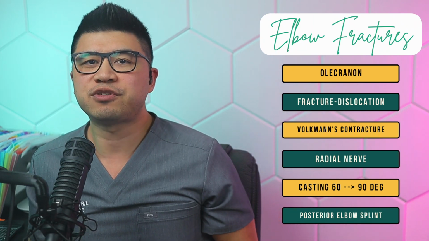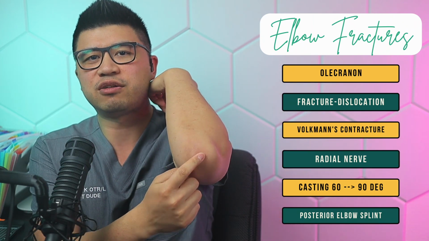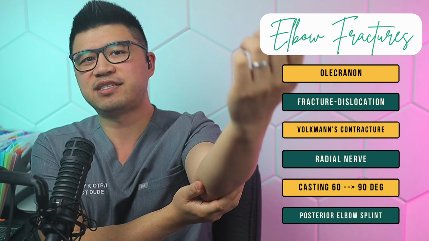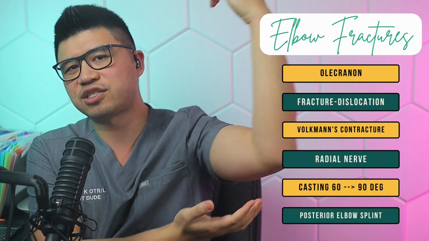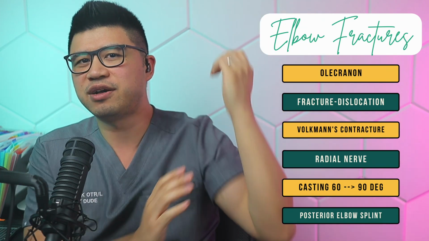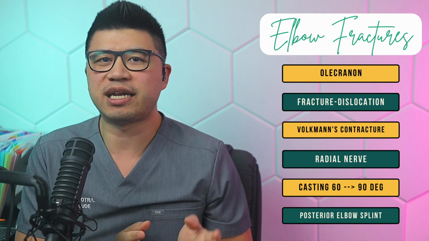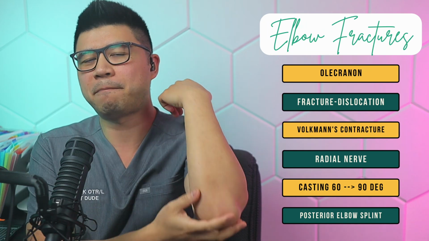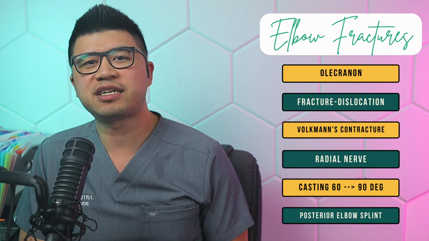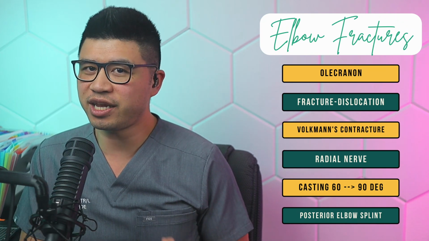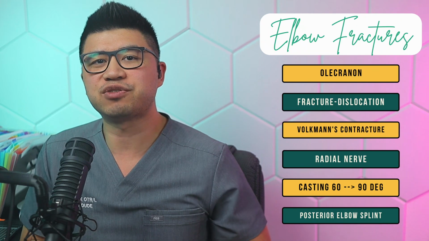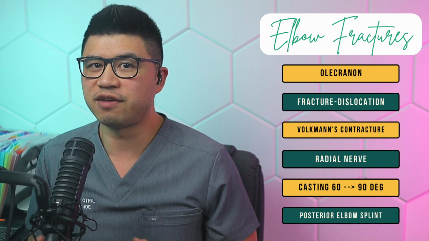Early rehab after olecranon fractures includes casting at about 60 degrees of elbow flexion and advancing to 90 degrees as tolerated. A posterior elbow splint may be fabricated to replace the postoperative plaster ones that the surgeon may use. And once full active range of motion is achieved, the brace is discontinued as the patient has regained full range of motion of the elbow, right?